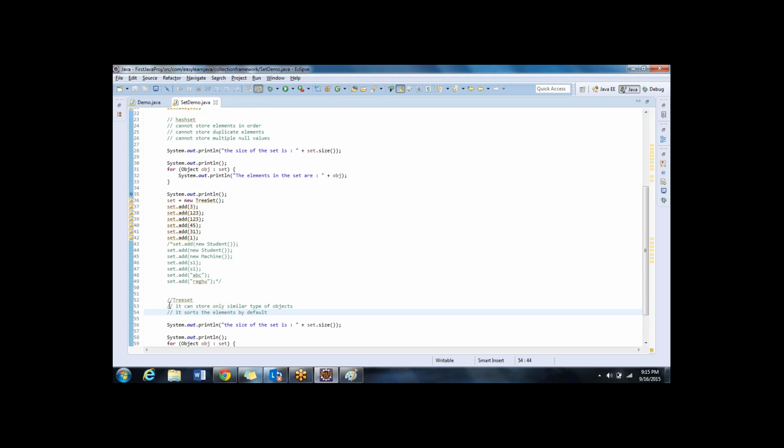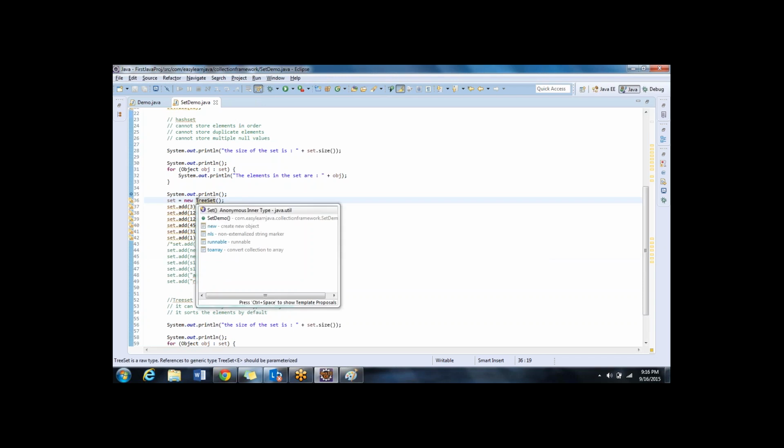This feature you cannot get in a hash set. Yeah, we can specify the order in which we want to store, I guess, but I think we need to do some custom sorting.